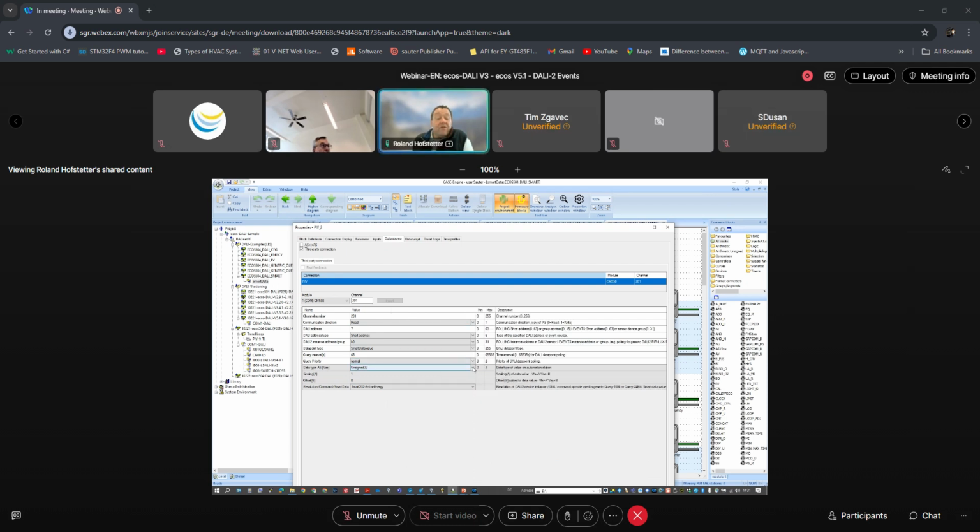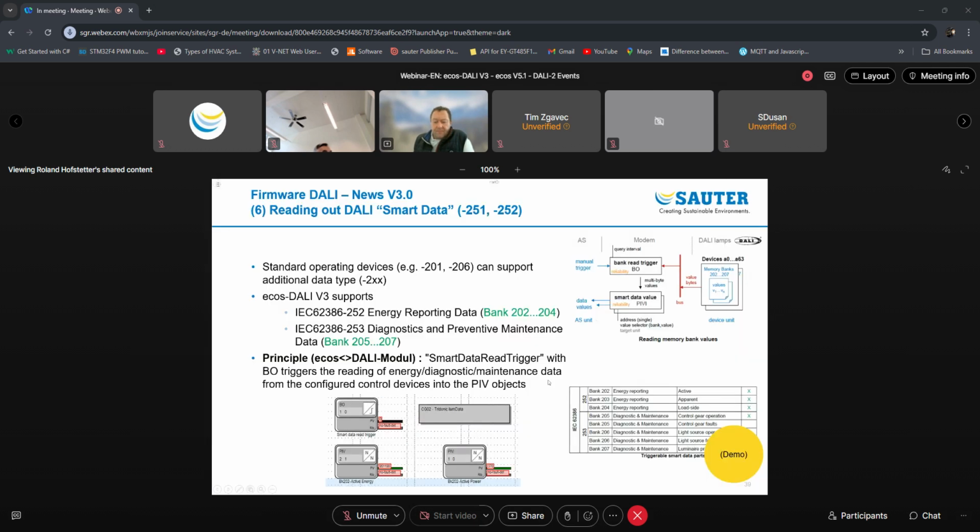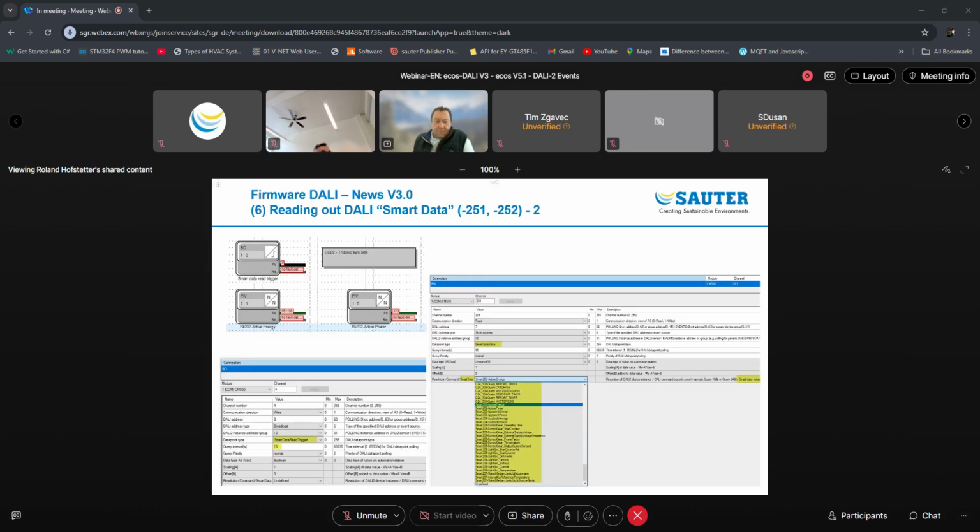Depending on your control gear, these memory banks can be read out with this information. So here it is summarized in this slide.